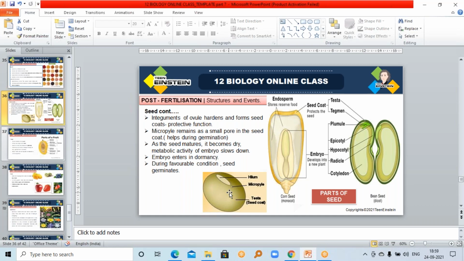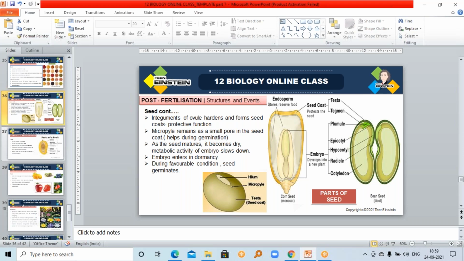the seed will germinate. So as the seed matures, the water content of the seed reduces and the seed will become dry. Only a dry seed we can store, right? So the seed will become dry and the water content reduces. Only 10 to 15% of the water content will remain. The seed will be in that stage, and moisture content will be around 10 to 15%.